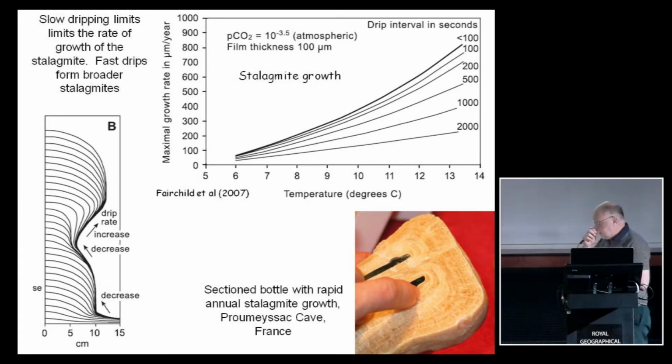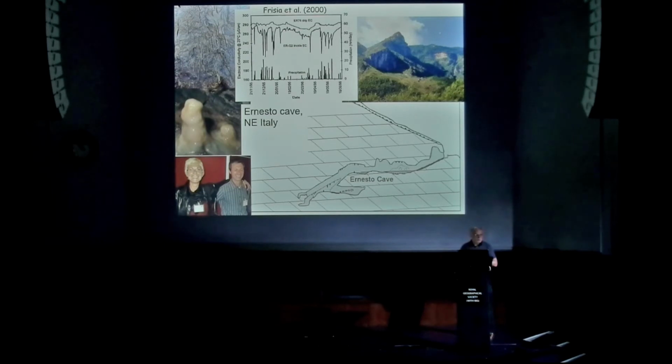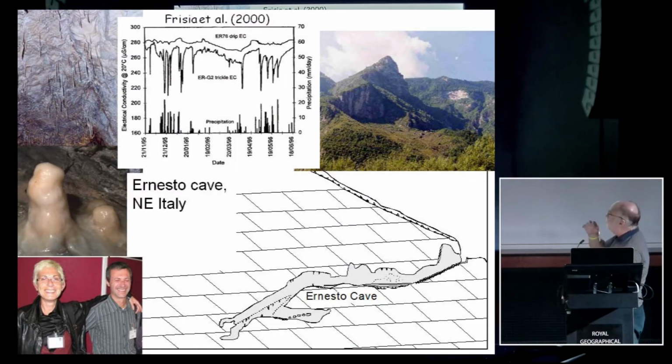So growth rate is one of the things that can be a proxy for climate, for example, the amount of rainfall. This is a small cave which wouldn't count much in John's statistics. It's only about 100 meters long, and so it would be there as a footnote. But it's been a tremendous natural laboratory for studying the way in which speleothems form and respond to external conditions. And we've done quite a few studies there using different parameters for the first time. It's based in Mesozoic limestones and dolomites in the Brenta Dolomites in northeast Italy.